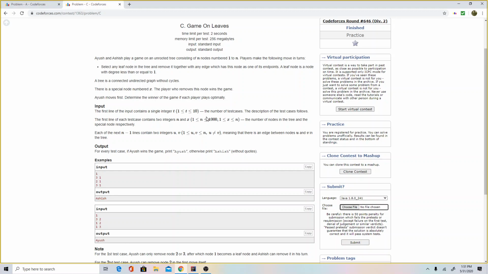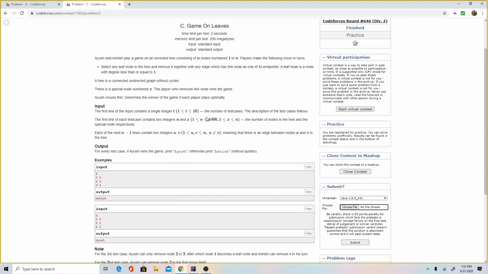Otherwise, if it's not a leaf, then you have to remove n minus 2 nodes, because since the players will always be playing optimally, they will always remove n minus 2 nodes, because if they do it earlier than that, the other player can easily just take the node.